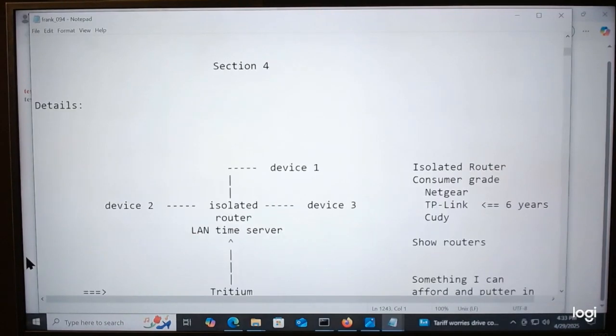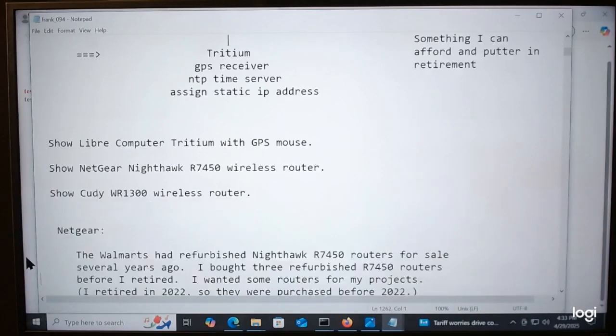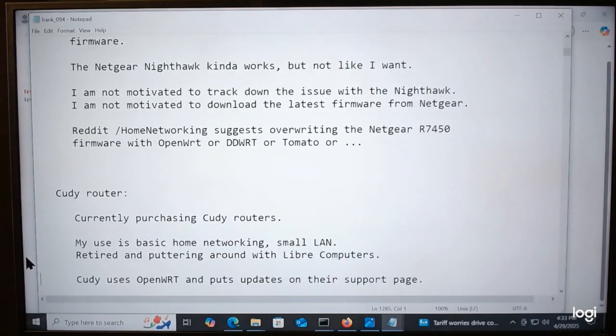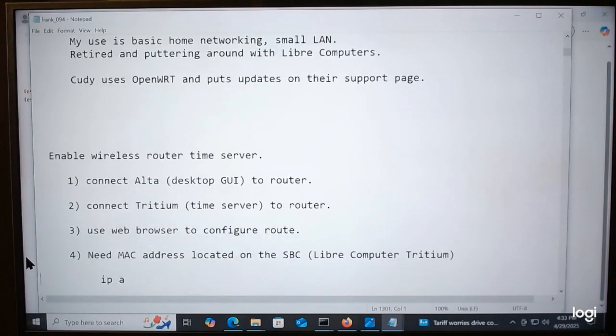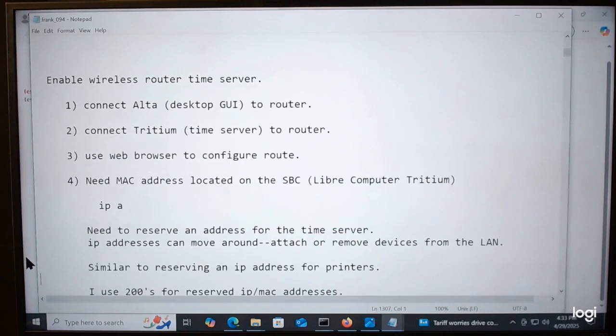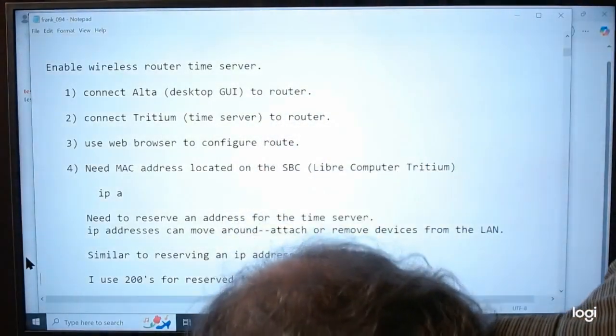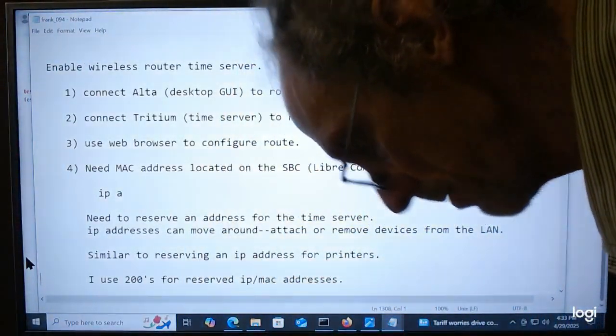All right, this is what we're doing. Qt router. Let's see now. All right, I'm going to see if I can remember where the wires are.